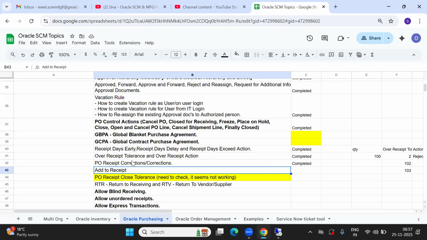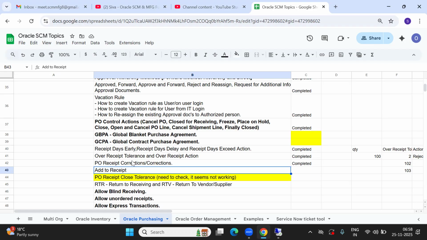So in add to receipt functionality, maybe there are some scenarios where the business wants to have a single receipt only for the entire PO. For example, the PO is created with 100, and the supplier supplies this month 50 quantity.